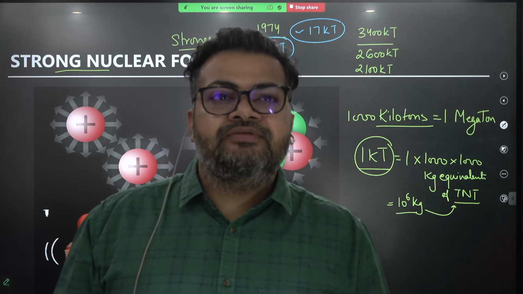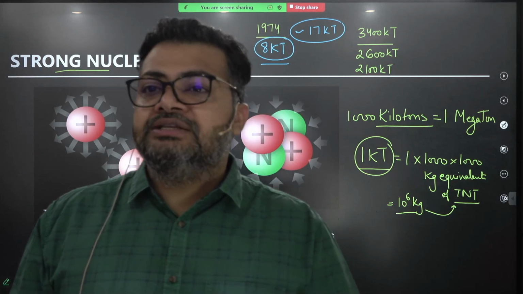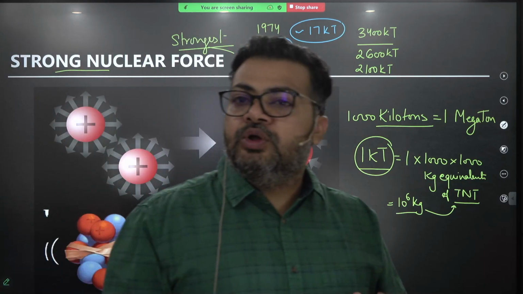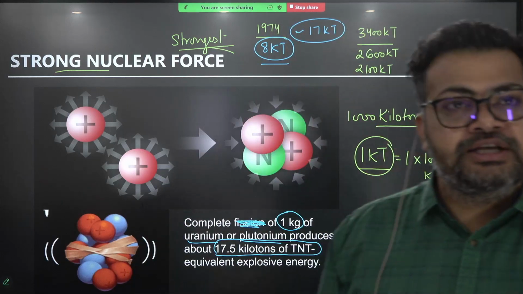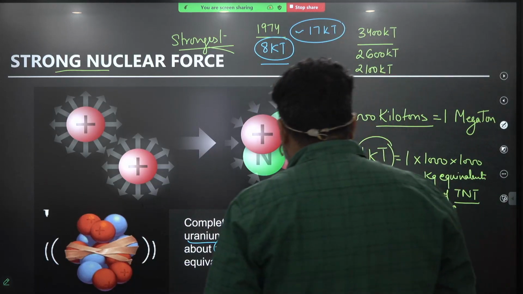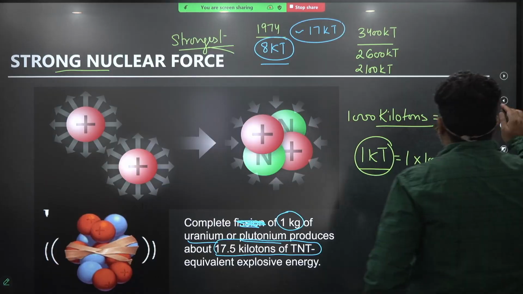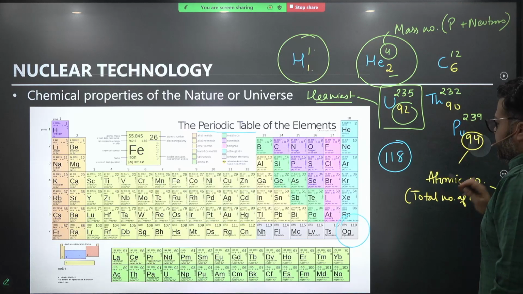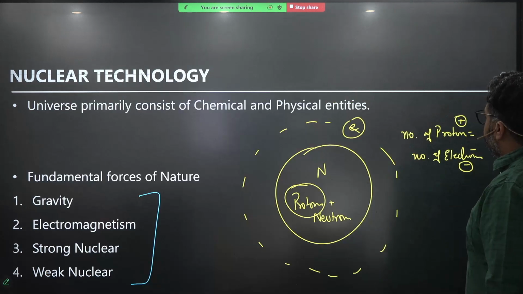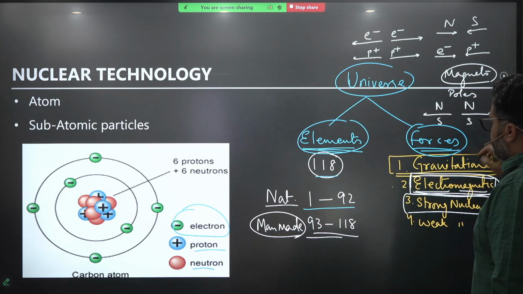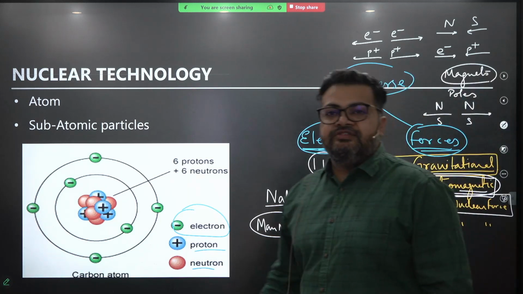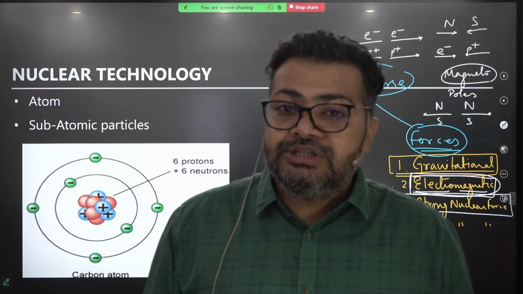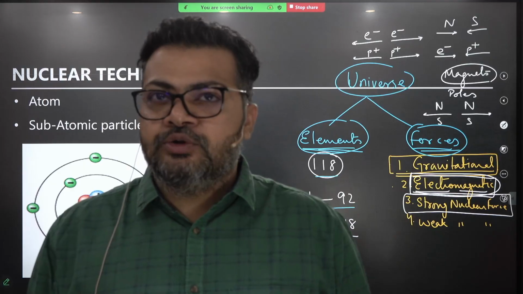This is what we have under strong nuclear force. It is the strongest force in nature. Strong nuclear force. I hope all of you guys are able to understand. Strongest force in nature. Strong nuclear force. Now look at this. Guys, now we have the two other forces, and if you remember, we have left space for the fourth statement in gravitational force and electromagnetic force.